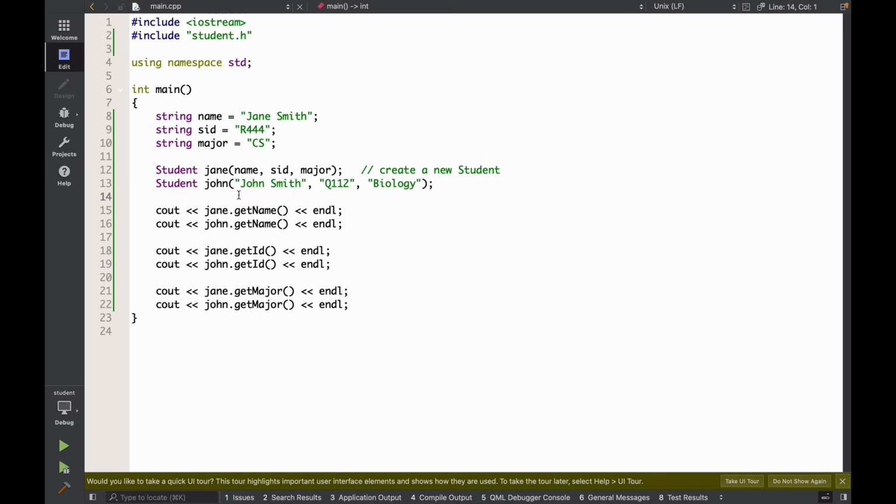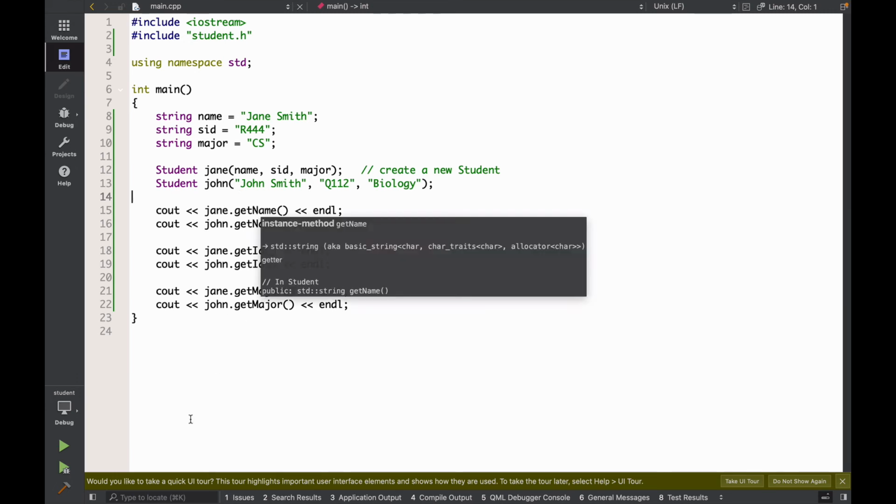If you had access to the private variables, then there is no saying what you might have done with them. You might have changed it, you might have deleted it, and we do not want that. So to protect your private variables, you always provide getter methods.